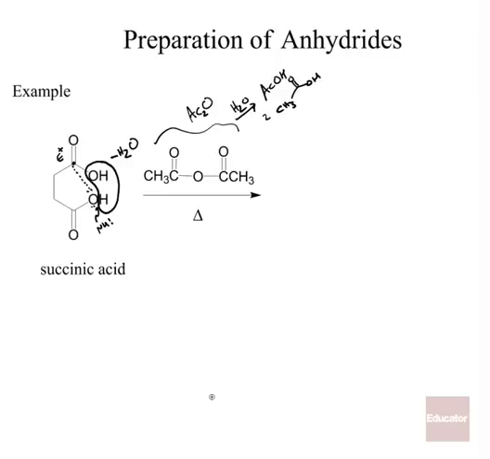And what size ring would this form? It's a diacid, so when these two ends react together, it's going to form a ring. What size ring would that form? 1, 2, 3, 4, 5. It's going to form a 5-membered ring with an oxygen in there. Looks something like this. And so this molecule is known as succinic anhydride because it is the anhydride made from succinic acid. That's the way we name anhydrides, is we just take the parent carboxylic acid and replace the word acid with anhydride.